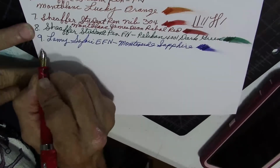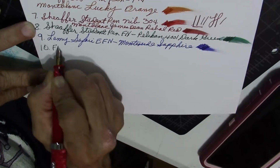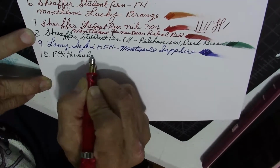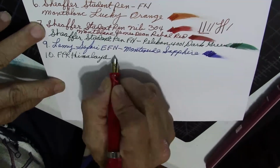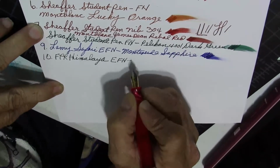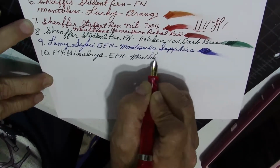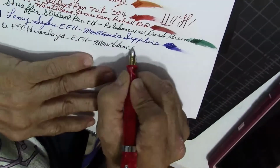Now we're going to go to the number 10, the FPR Himalaya. And this is with an extra fine nib. And the ink I'll be using, Mont Blanc Midnight Blue.